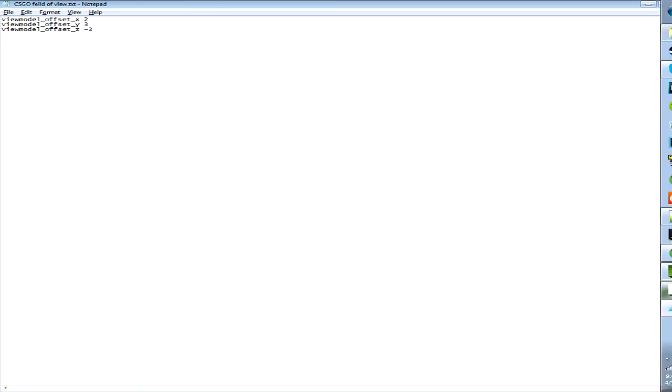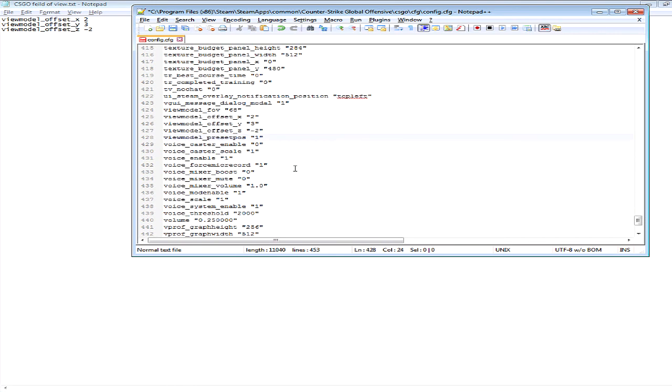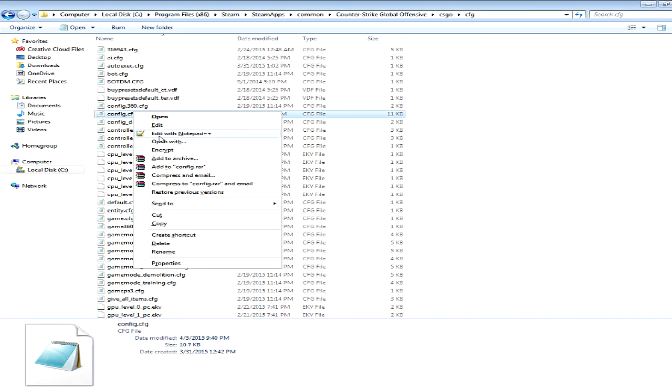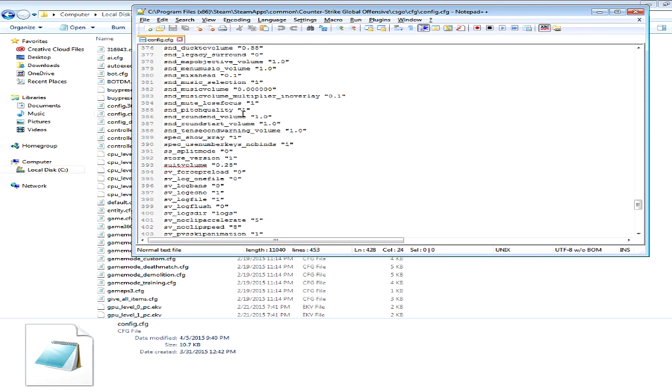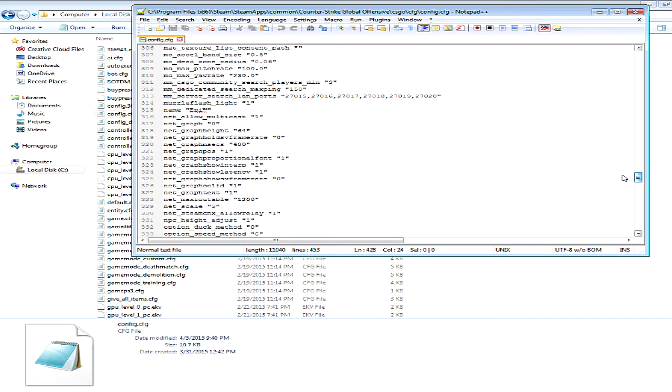So 2, 3, and negative 2 is what I usually run. So we're just going to go here, 2, click off, 3, and then negative 2. So there's the view model stuff, so you don't have to change that. It'll stay like that every single time you start it up, but you just want to go ahead and go up here and click save, and then you can close out of that and close out of that. And then if you want to just double check, which I always do just to make sure, because sometimes it doesn't save for some reason, but there we go, you see my view model stuff is saved.